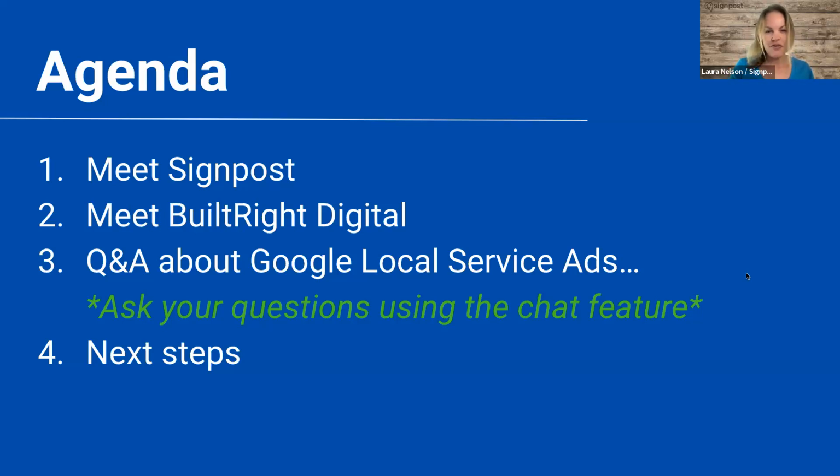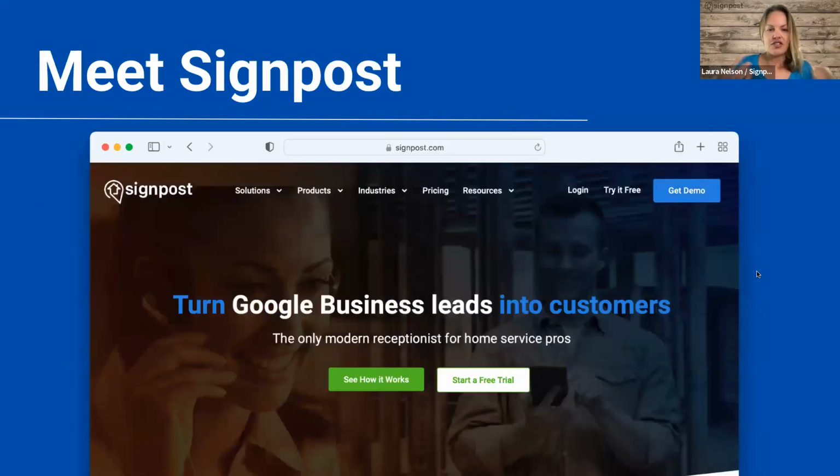With that in mind, here's what we're going to talk about today. First, we're going to give you a brief overview of what each of our companies does, so you have some context as to why we are talking about Google Local Services ads and how you and your company can benefit. Then we're going to dive into the meat of the conversation, right? The Q&A about Google Local Service ads, and we're going to give you an opportunity to interact too. So feel free to use that chat tool throughout this conversation. We want this to be interactive. We want this to benefit you guys. And of course, next step, we'll continue the Q&A and also provide our contact info so that if you have further questions about our companies or the things that we talked about today, you'll have a way to reach us both.